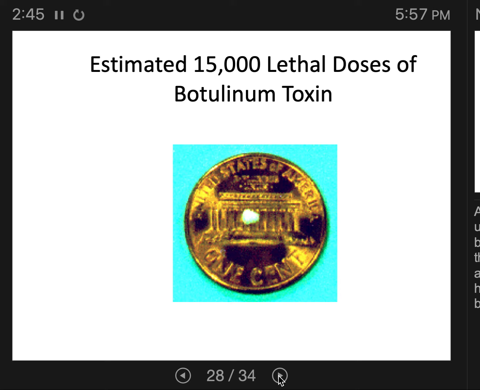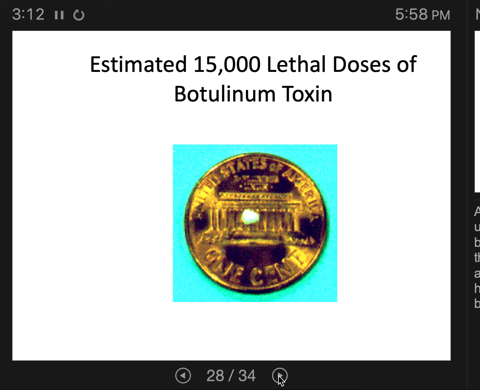Right, an example of a very potent exotoxin is the botulinum toxin produced by Clostridium botulinum, or botulism. So this is the toxin that causes the disease botulism, which is characterized by paralysis. So when adults acquire botulism, it is usually not because they are infected by the bacteria, because the botulism bacteria does not take residence in healthy adult guts.